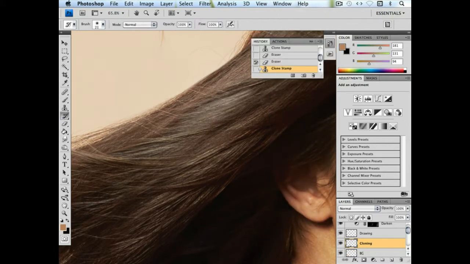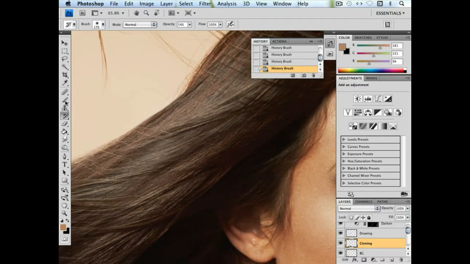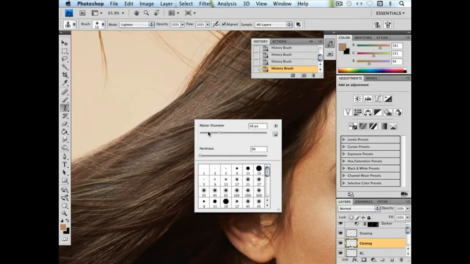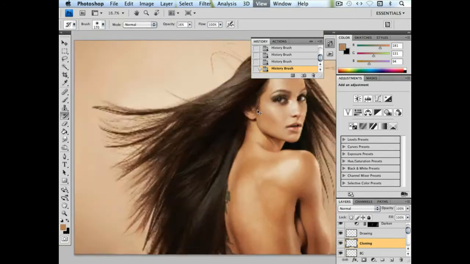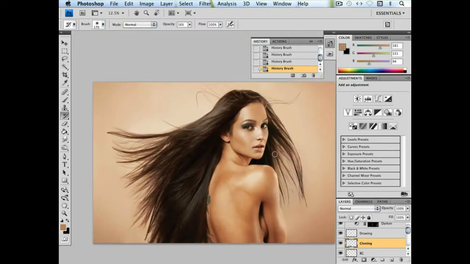And I want to use the history brush. The history brush is the only way to just go back one step and not the full way. I don't use it a lot, but I use it. That's why I don't usually have the history there. Let's see, I can go back a bit. There we go. Okay, let's zoom out. See a full image.